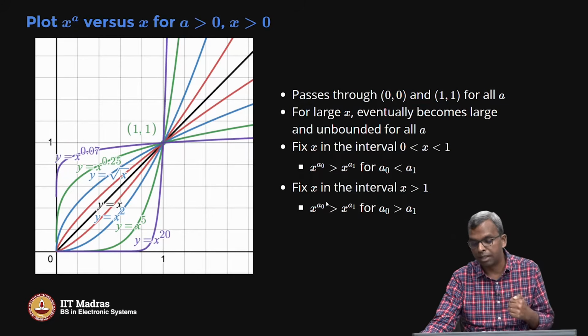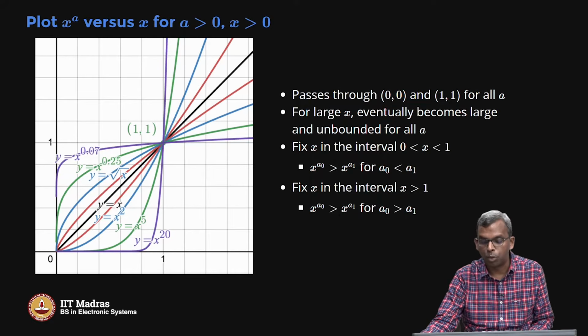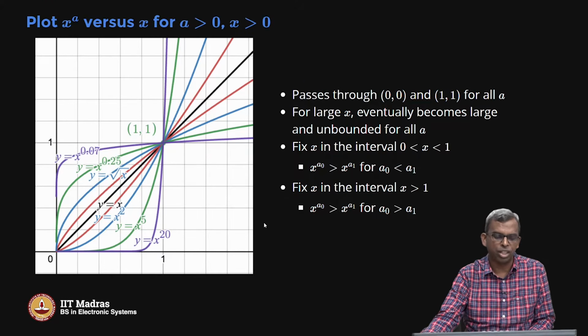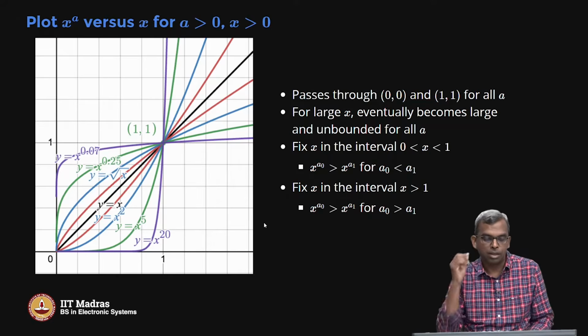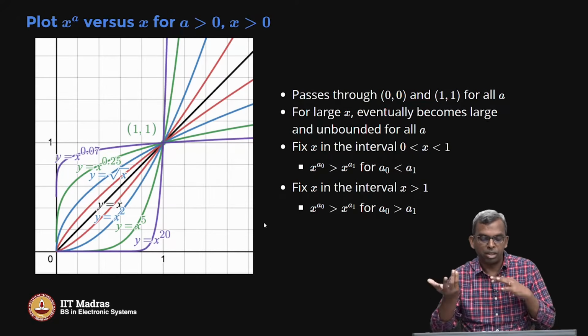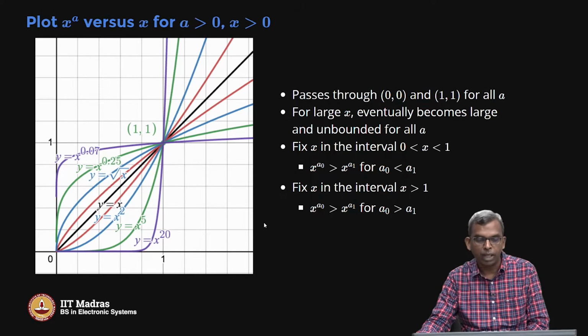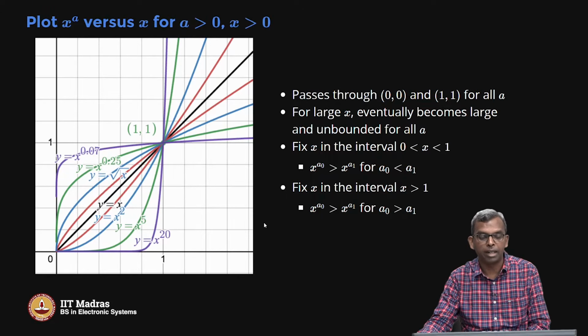So you become larger because you're multiplying by something that's greater than 1. So if you multiply more, you will get something larger, okay. This is true no matter whether a0 and a1 are integers or not. Whatever the value is, this would be true, okay. So this is a good way to remember this x power a function, this flower pot like picture with its inverted behavior between 0 to 1 and greater than 1, okay. So that's x power a for one particular case.